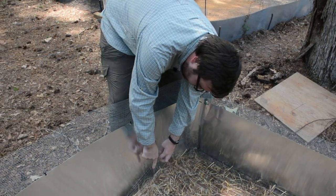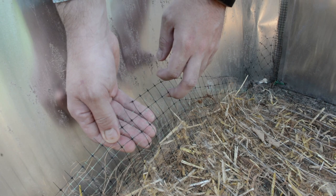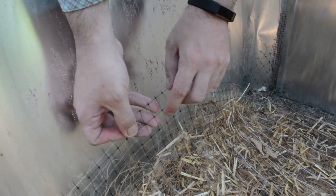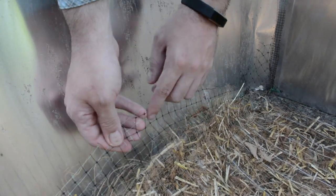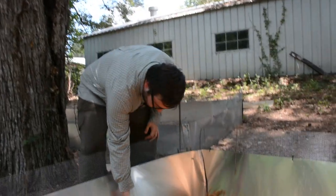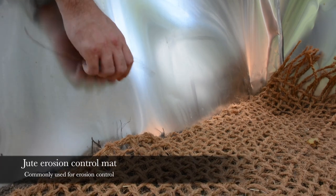But what you'll notice with this polypropylene mesh is that the corners are fixed, so you don't have a lot of flexibility between each opening there. The next one is this coir mat or this jute erosion control blanket.